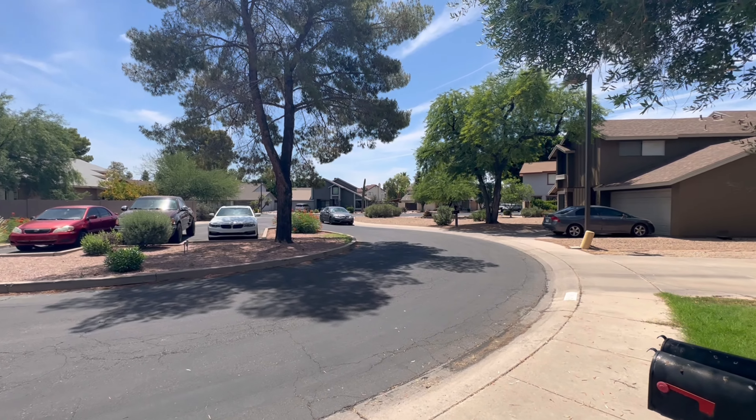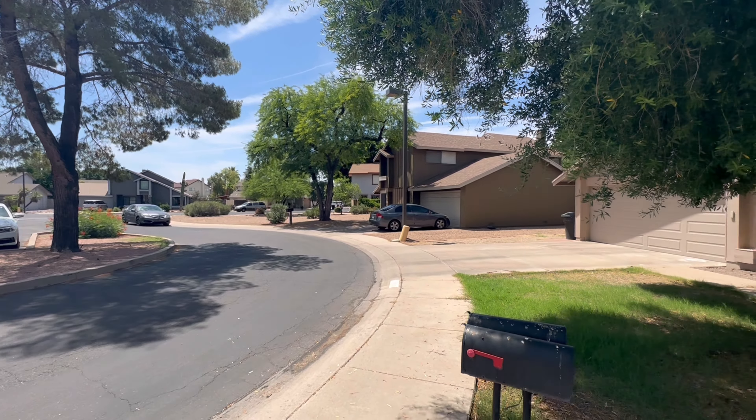So this house is 1,936 square feet, listed at $599,800. It does have a pool. It was originally built in 1974 but it's been completely remodeled — it's really cute inside. You do have RV gates and a two-car garage. The lot is 9,919 square feet and it sits in a cul-de-sac. I kind of like these where you can park in the middle. The cross streets are Alma School and Javelina Avenue, and the HOA is $36 a month.